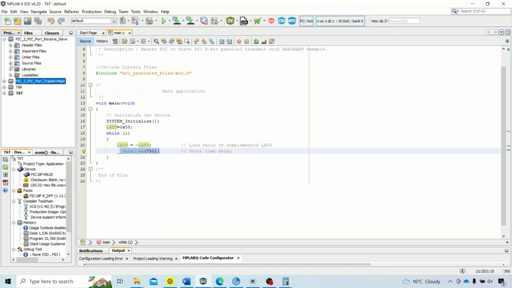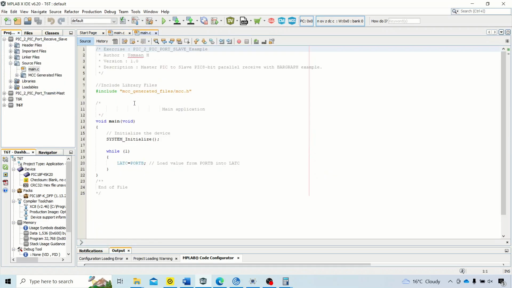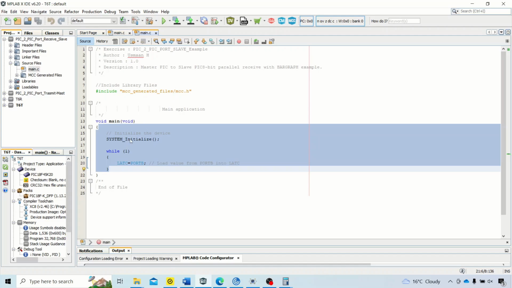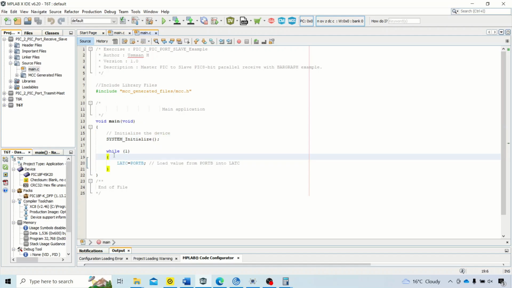For the receiver code, similar, we've got the main function, initializing system, but in this case, we are reading the status of port B and then loading that value directly into LATC. And that's as simple as it gets.